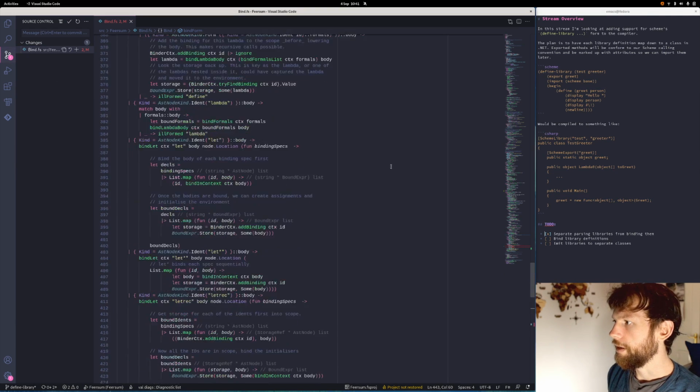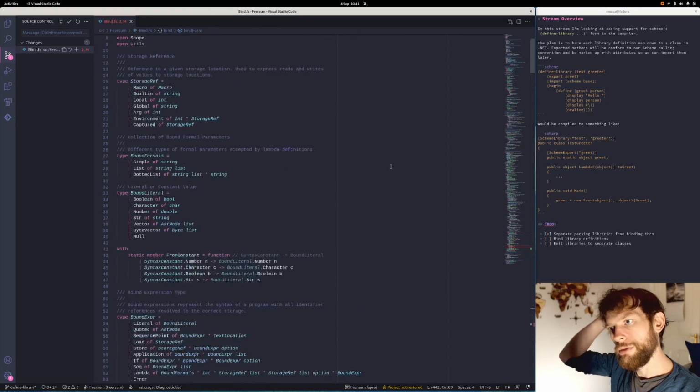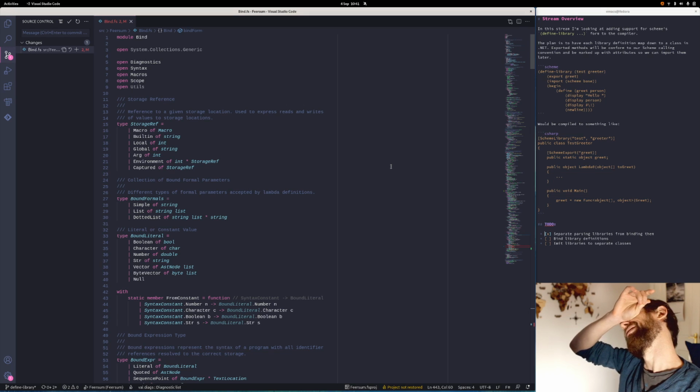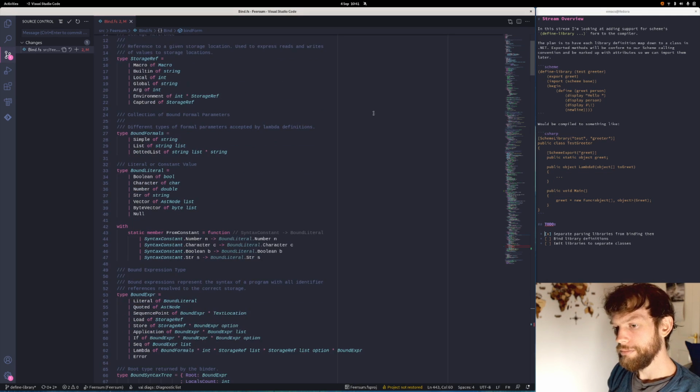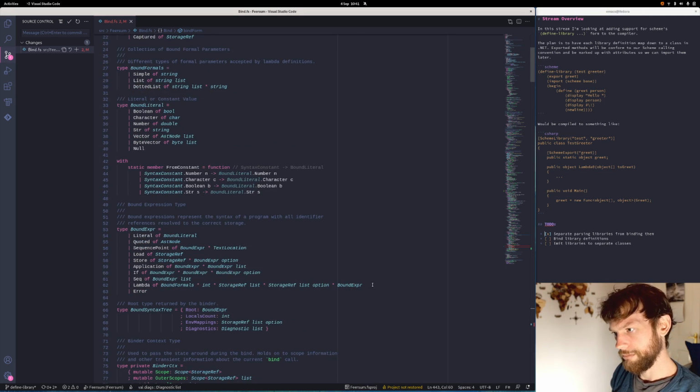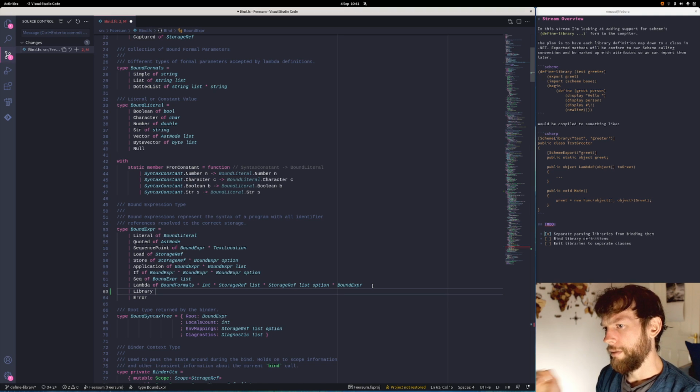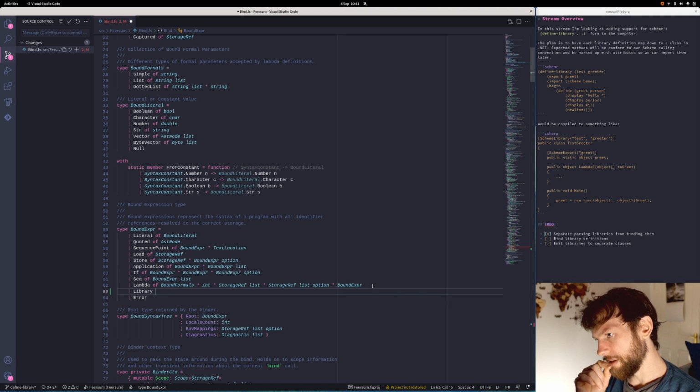So bind library. What do we actually want to do? How do we want to represent a library? Things like imports and exports.